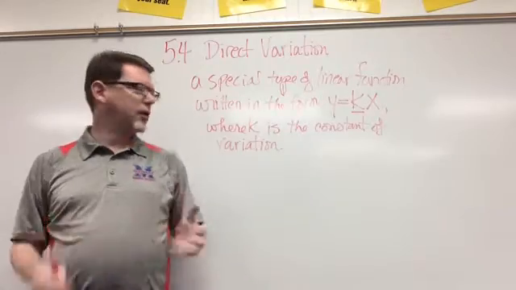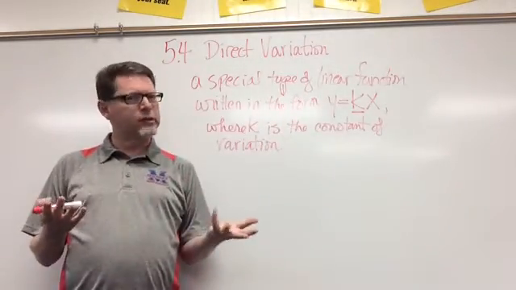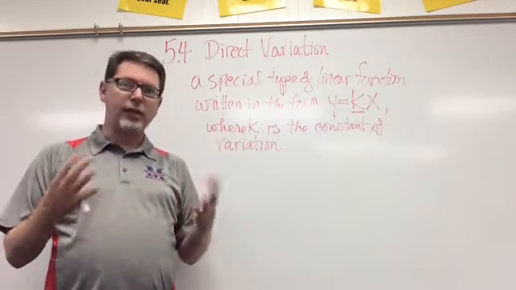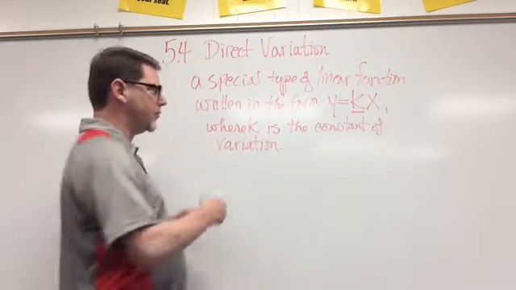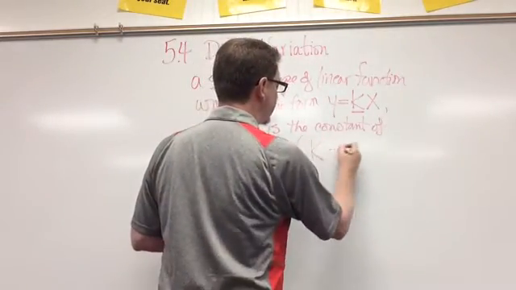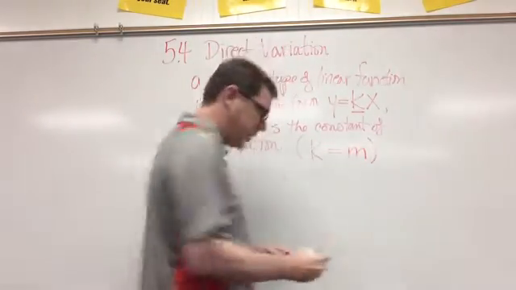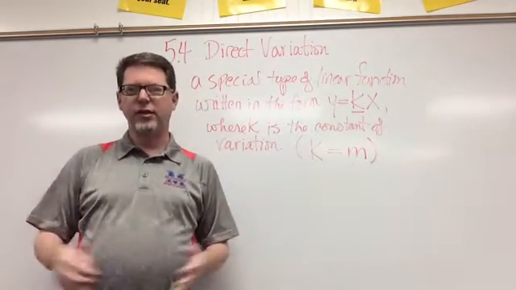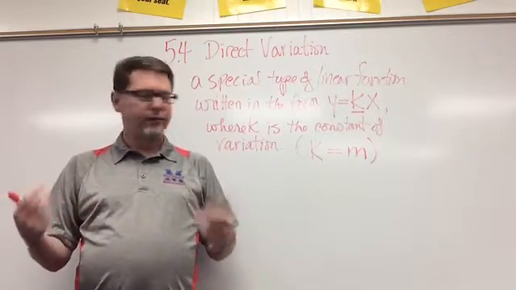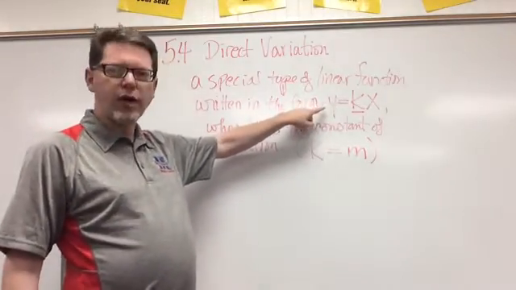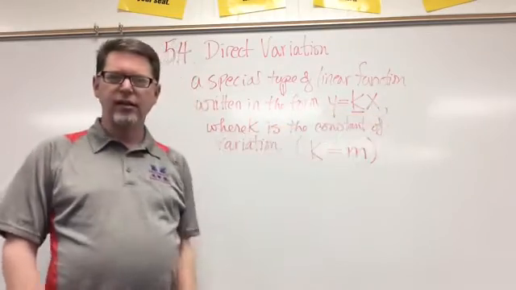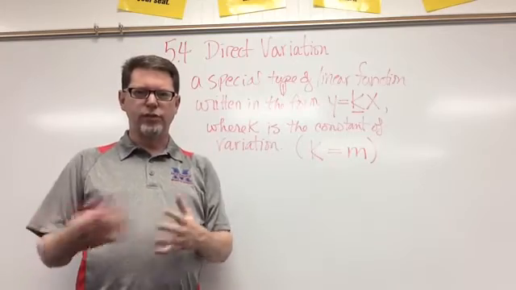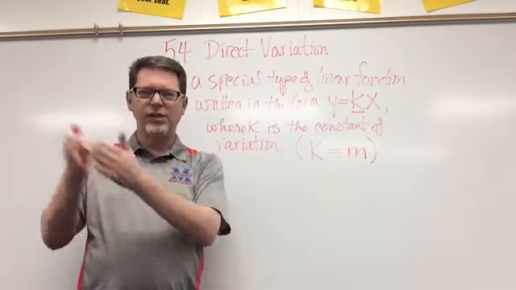And you're probably looking at that equation and thinking, Mr. Cohens, that's the same as y equals mx. And if you said that, you're exactly right, because k is exactly the same thing as m, which is the slope. We just in math decide to call things different things because it makes it more fun. So in an equation, y equals kx, you could also write that as y equals mx, but you notice something's missing. There's no plus b.